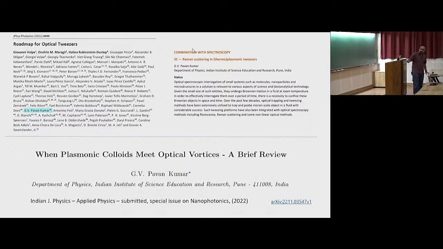There's also one small review I've recently written. If you are interested, please have a look at this, especially in the context of the colloids interacting with optical vortices. Because plasmon brings its resonance effects, that creates some very interesting dynamics. We have not discussed anything about the lattices of vortices. That is another very fascinating concept. I would urge you to have a look. There is some bit of orientation in that particular review. I've also touched upon the so-called negative torques, which we were discussing, where you can have a spin angular momentum.